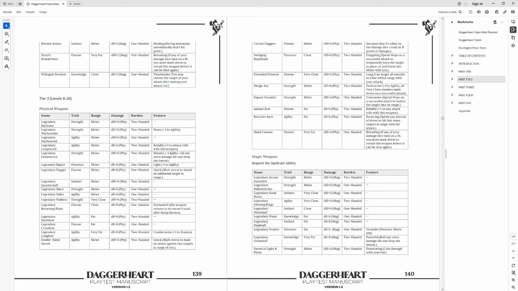And by the time you're at this level, your proficiency is probably pretty high. It can go up to, I think, 6. So you could be doing 6 D10 plus 8. So a lot of damage at the high levels. Still, the most damage you can do to a creature is 3 hit points with 1 hit.